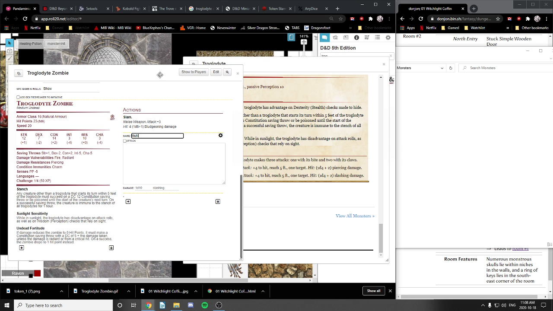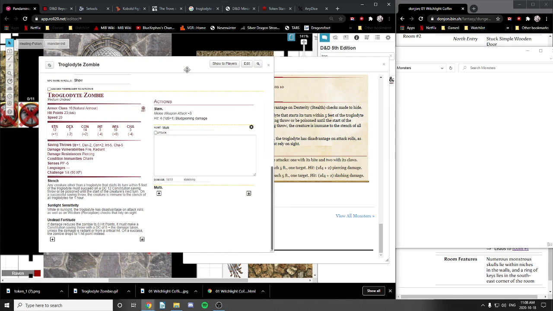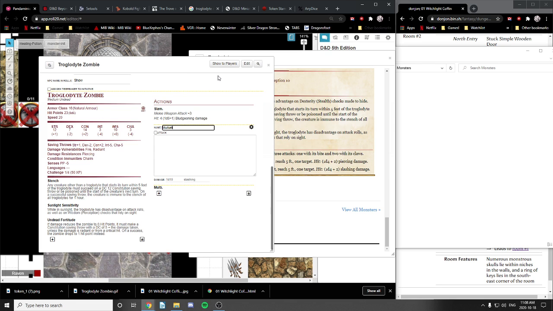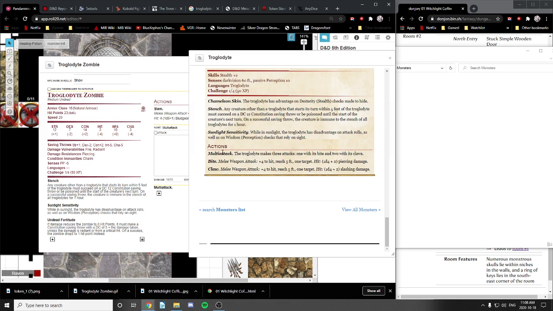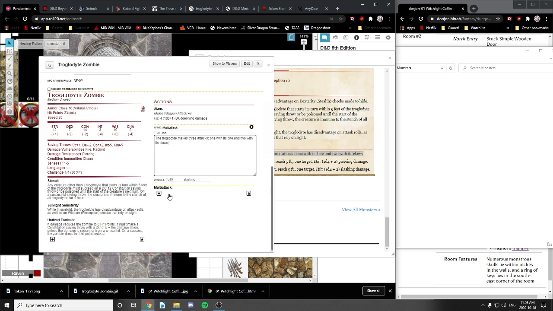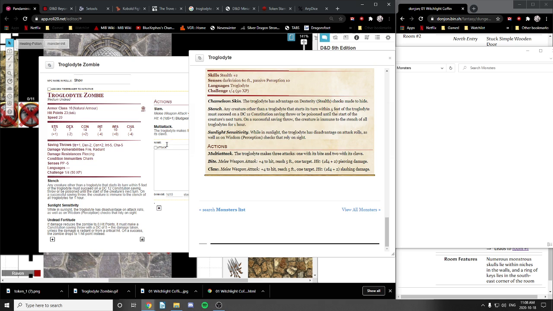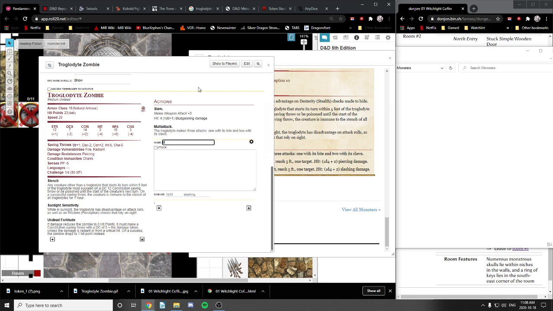Multiattack is one word. It's not really an attack, it's just kind of a description. Good. And a bite, which is an attack.